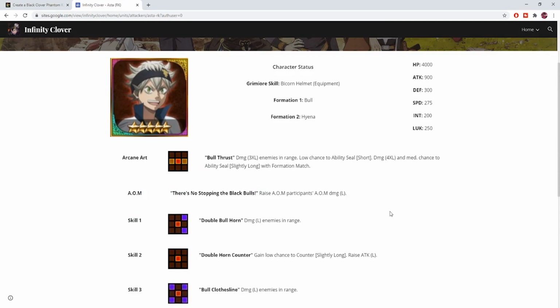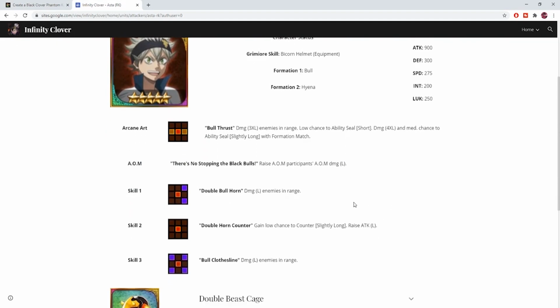Now, Royal Knight's Asta would be godly if his skills were just a bit better and he had more defense. Because his attack is really good, his HP is good, his speed is alright, and his wisdom doesn't really matter, but it's bad. So, Arcane Art, damage 3xl enemies in range, low chance to ability seal. Ability seal is really good. Of course, it's low chance, so I don't like that. I'm guessing he's going to go to either medium chance or high chance with his 7-star. I hope.